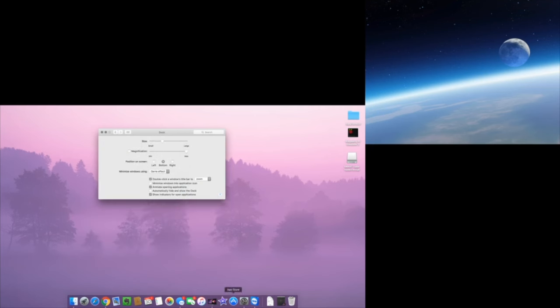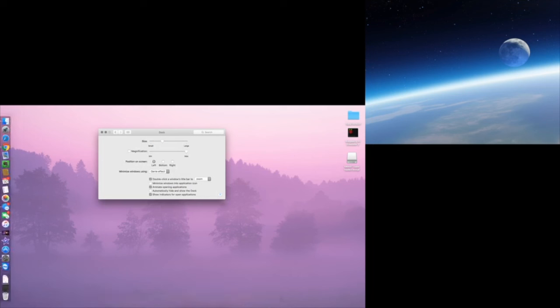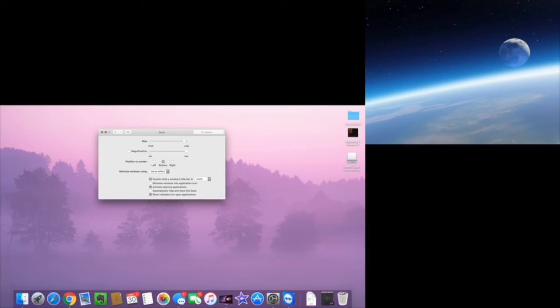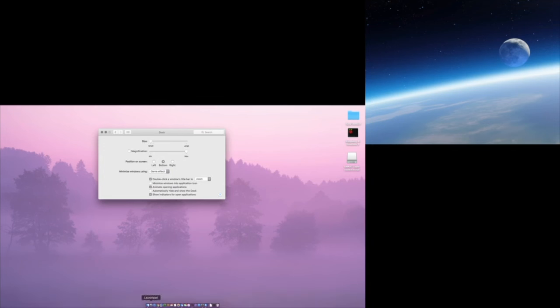The dock is what you see at the bottom. You don't have to have it at the bottom. It gives us position on screen, left, right, which takes me over to my other screen, as you can see here, and bottom. I like it on the bottom. You can change the size of it, large, small. It's a little too small. I like to fit a lot on my screen, but might be a bit excessive. And then magnification if needed. So if somebody does have vision problems, you can use this magnification.